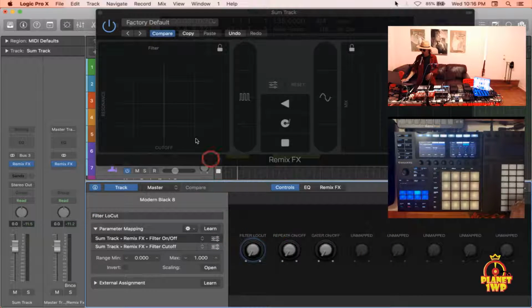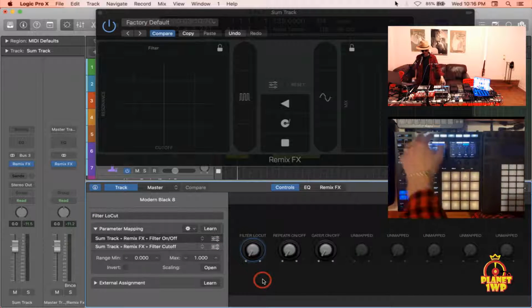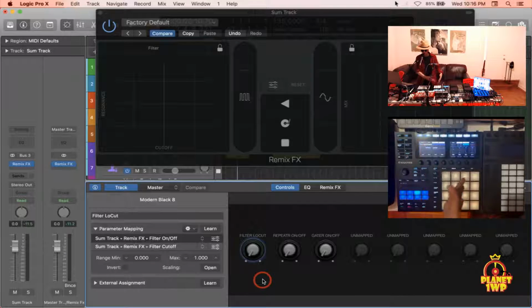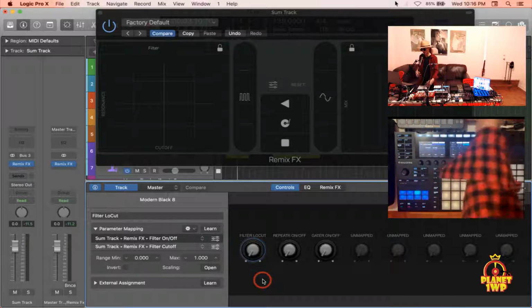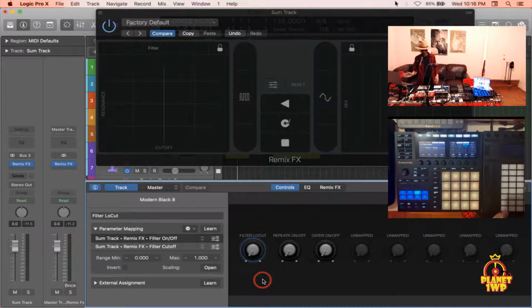Cool. So now I've assigned them to those parameters, but now I want to assign it to this controller. This is an external controller. The first thing I want to make sure is that it is connected via USB, that Logic is recognizing it, which I know it is because when I hit play, it plays it. Again, if you guys want this template to be able to do that with your Maschine controller, there's a video that I have. It's called using the MK3 as a keyboard or drum pad with Logic, and I have a pretty cool template you guys can download.